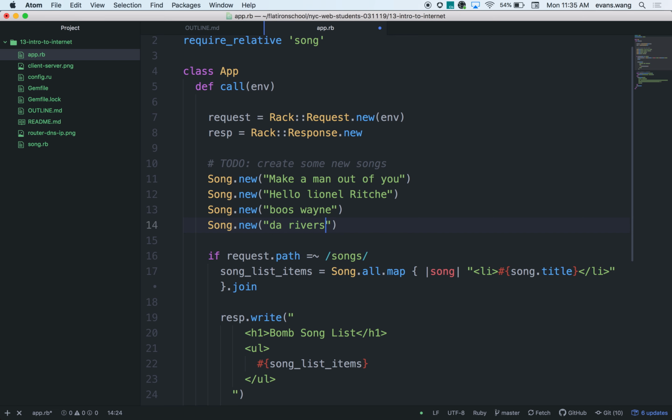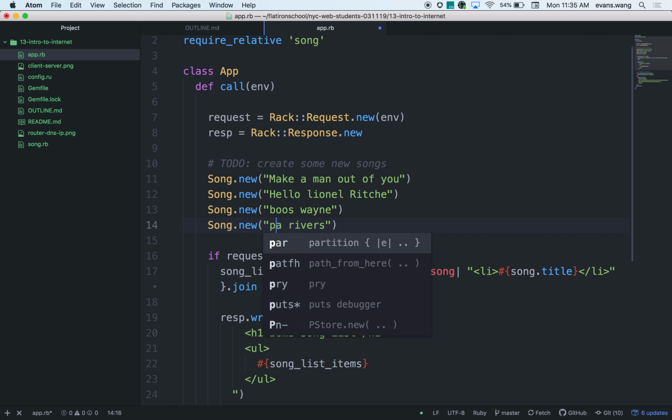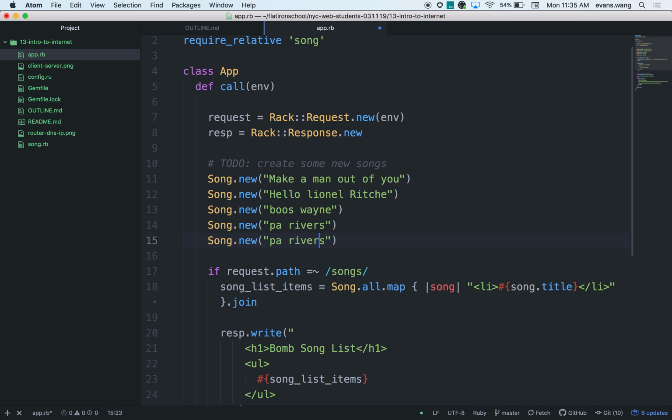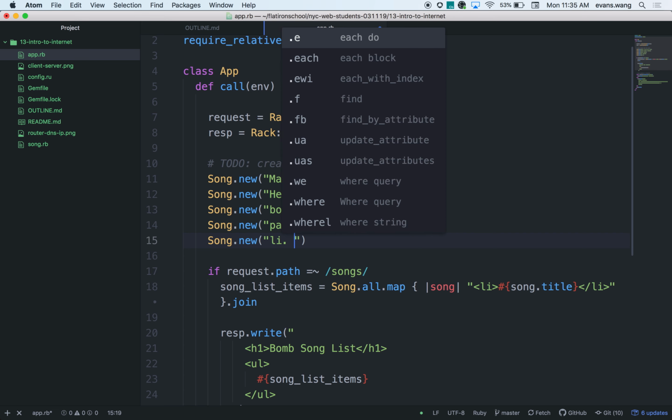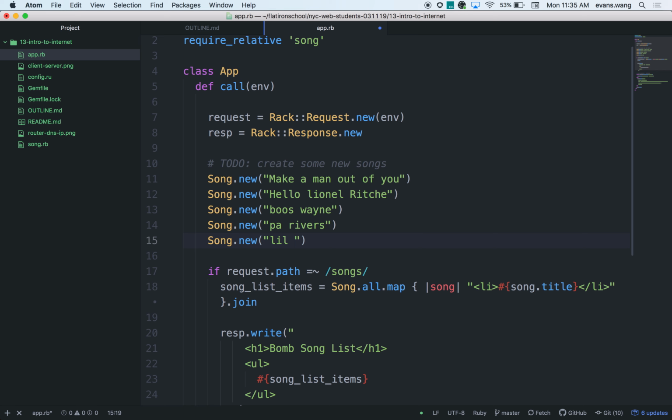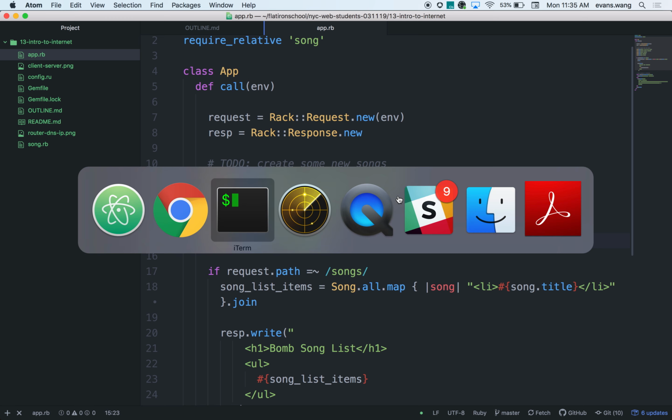Wow. Okay. Jack? I don't know, man. I think artists nowadays have Lil in front of them, right? Right. And then Lil Jack? Powerful. Cool. All right.